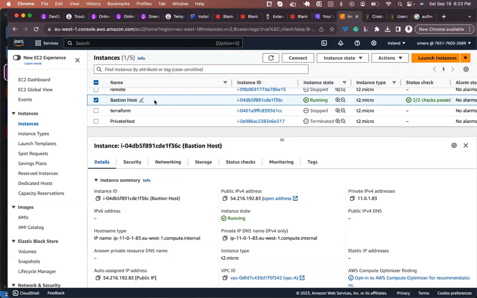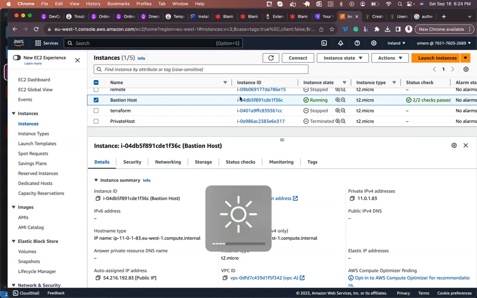If you have a critical instance that runs critical workloads, it is always best to enable termination protection, because you don't know, somebody might mistakenly click stop or reboot, or click terminate, and you just delete the entire workload in production. To avoid this kind of mistake, it's always good to enable termination protection on your EC2 instances.